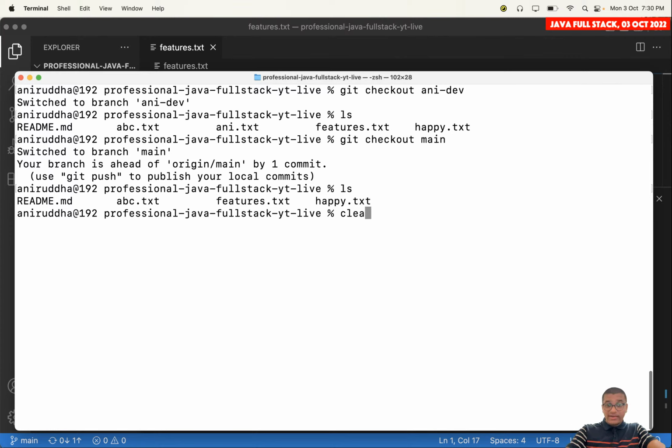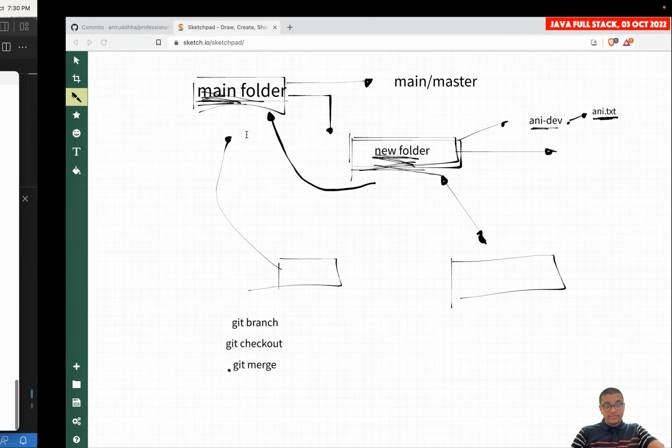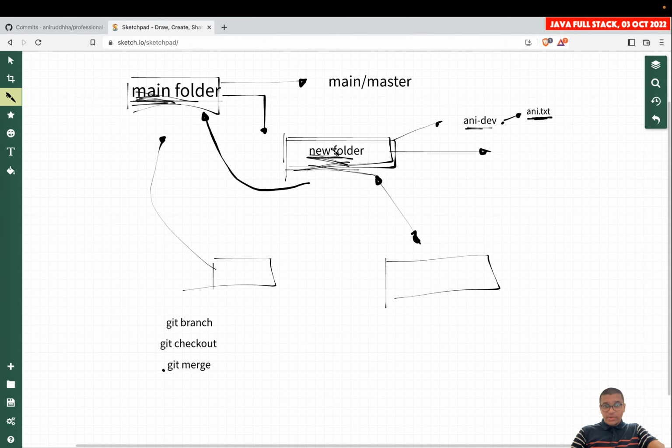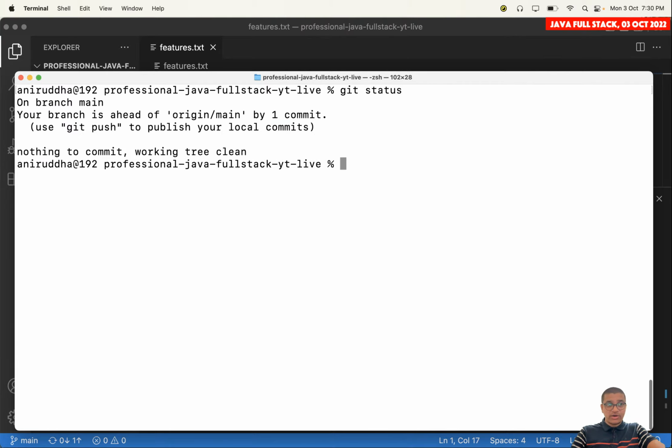Now what we are looking to do is merge this branch with this branch. So there is a command called git merge. Remember that whenever you are merging, you should be on the master branch or the main branch. So make sure with git status that you are on the main branch.